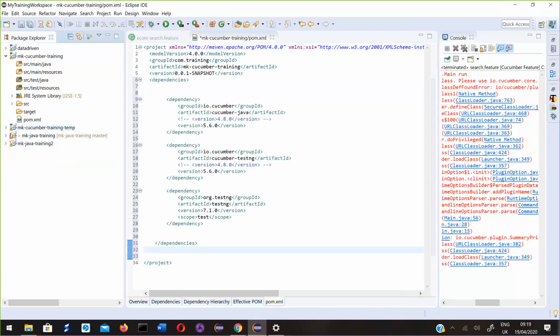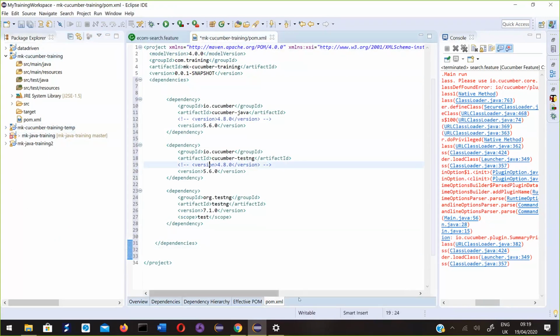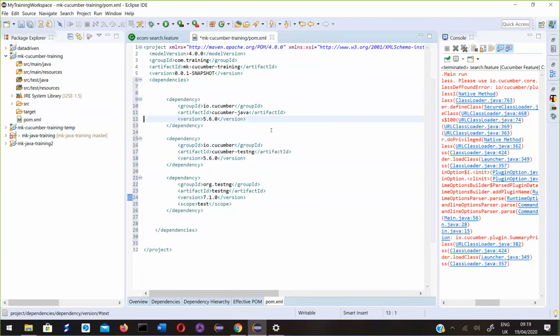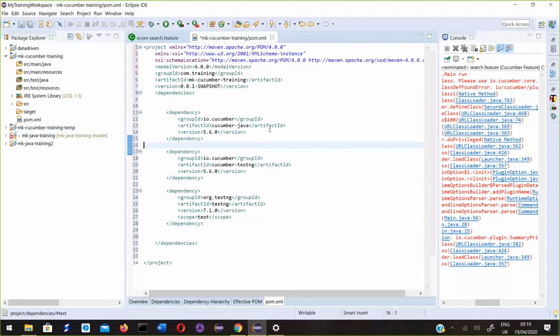So this is my project. I have not yet saved. Just remove this also. We are going ahead with the latest version. Okay, I'm saving it. See, I have not yet saved it, there is a star. I'm saving it.